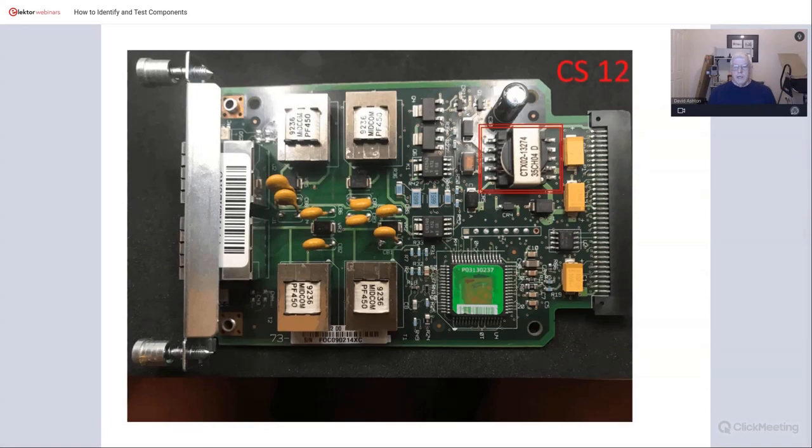This one again, that's a little power transformer, a ferrite core power transformer. That number, CTX02-13274. Again, very difficult to find data. I didn't look very hard. I did find some for sale, and among the ones I've had for sale, they had power transformers 11 to 16 volts to 70 volts at 60 milliamps. Now, that in itself, even though it doesn't give me a full data sheet, it gives me a rough idea of what this is. It's a step-up transformer.